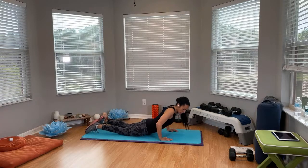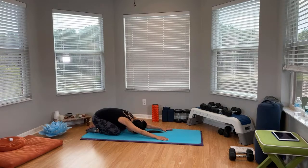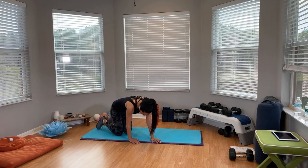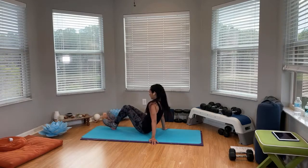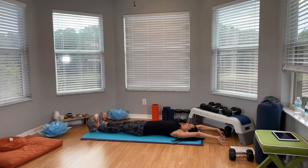All right, press back, child's pose. Lie down on your back. Extend those knees or keep the knee bent, arm above your head. We're gonna do this half sit up. We don't have to sit up all the way, okay? Just half, kind of sort of halfway if you can. Ready? And go.